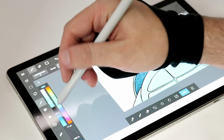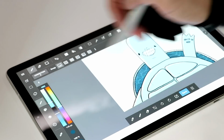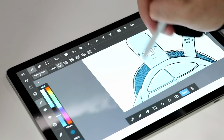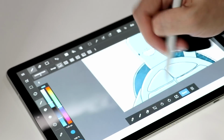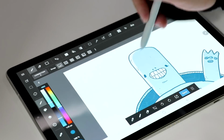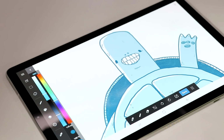Now, one of my criticisms when I got the iPad Pro was that it didn't feel pro, but over the last 3 years, it has become more and more Pro. And this has way more to do with the companies making apps for the device than anything that Apple has done. Now, for whatever reason, we haven't seen that come to Android yet. The hardware is there. It can totally happen here. It's just not the software.